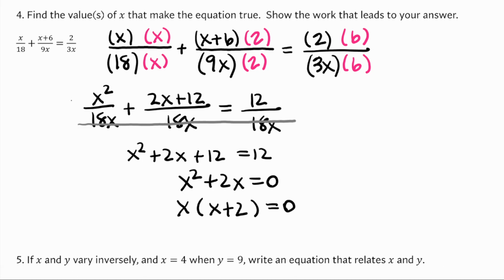and say, all right, that's going to be equal to 0 whenever either of those two things would equal 0, which would be if x was equal to 0 or if x was equal to -2. But now I need to check for extraneous solutions. Something I need to be worried about would be an x that would cause either of these things to come back 0 in the denominator, and x equals 0 does cause that, so I'm going to need to get rid of that. Get rid of x equals 0, and I'm going to say that's extraneous.